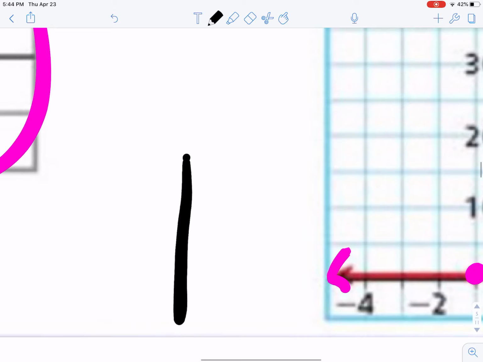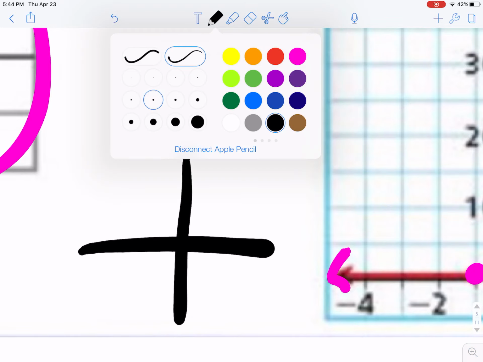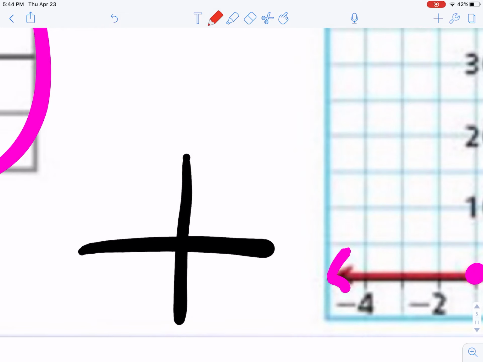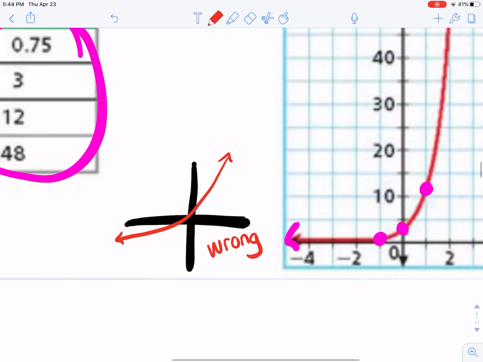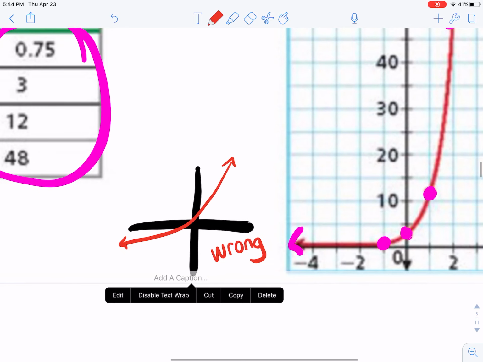That's an important part, because if you had to draw a graph by yourself, here's my graph, let me get a skinnier pen, and let's say you were sloppy about your graph and you did something like this. This would get marked wrong because you crossed over the axis. You need to know that exponential functions don't do that. There's no way to get a negative number unless you multiply by a negative number, and the common ratio, if it's not negative, that's not going to happen. So, it can't cross over. Make sure you don't cross it over if you draw it by yourself.